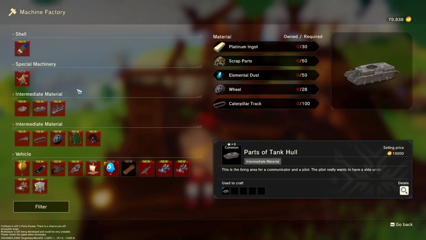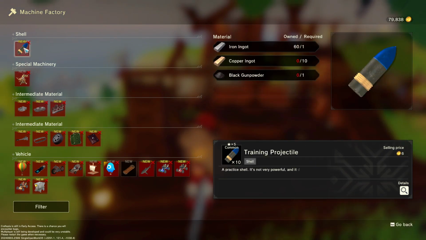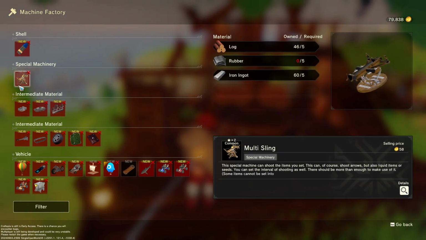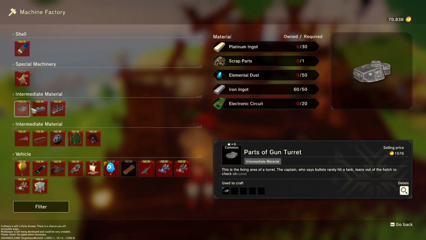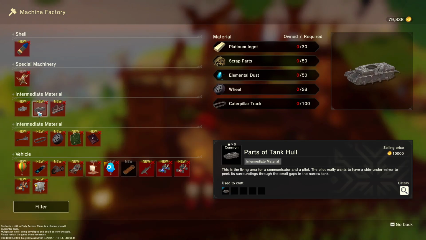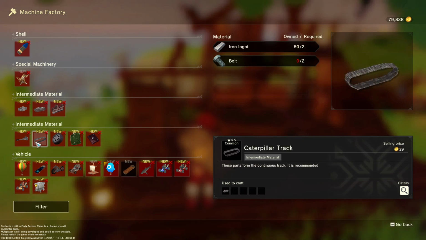Okay, underneath the machine factory. Looks like there's all kinds of stuff. The heck? Parts of tank hole. Well, that's crazy. I don't know anything about that. Training projectile, multi-sling, shoot the items that you set. Okay, there we go. That's all that. So we can't do a lot of this stuff right now because we don't have other parts. And as far as making rubber and stuff, I don't know. We got to go see.